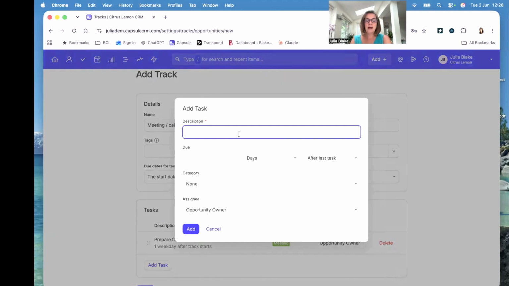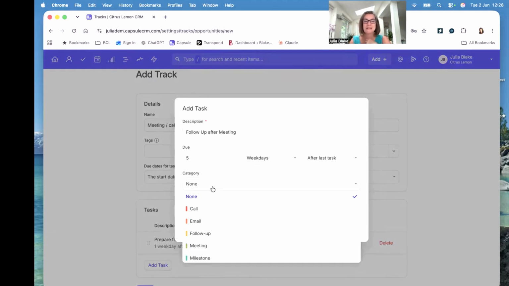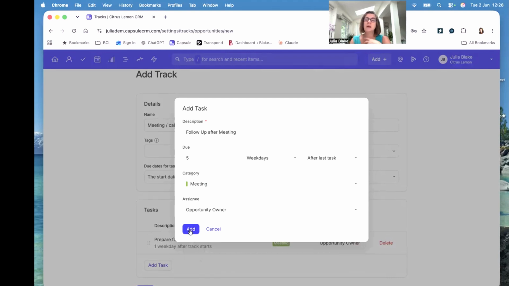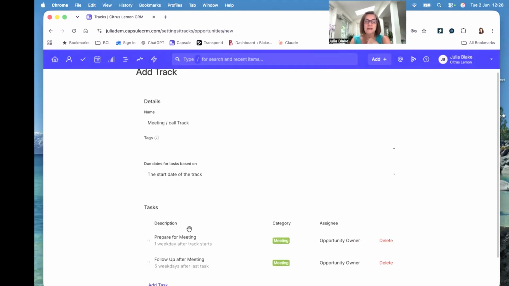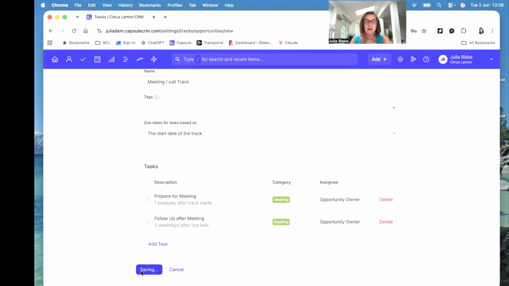And then you might have follow up after meeting. And you might have that, say, 5 weekdays, because you just don't ever know when that meeting is going to take place. So this could be a nice backstop track, could be meeting again, or we could have another task category, which would be follow-up meeting. And then we would add that and we'd click on save.